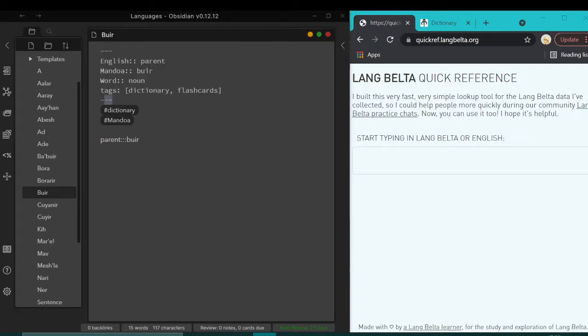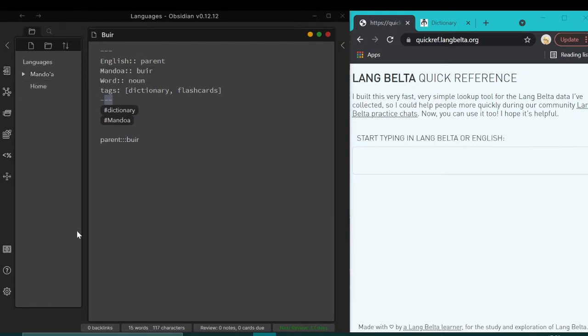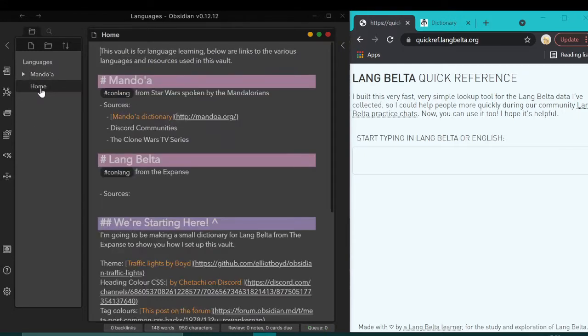So why did I choose Obsidian for this? Well, first off, it's easy to use, for me at least. I've been using it pretty much every day. I'm understanding more and more, and it's natural to use this now to take notes. So instead of trying to learn something new, I thought I'd stick with the same software that I'm using. I can customize it as much as I want or as little as I want.